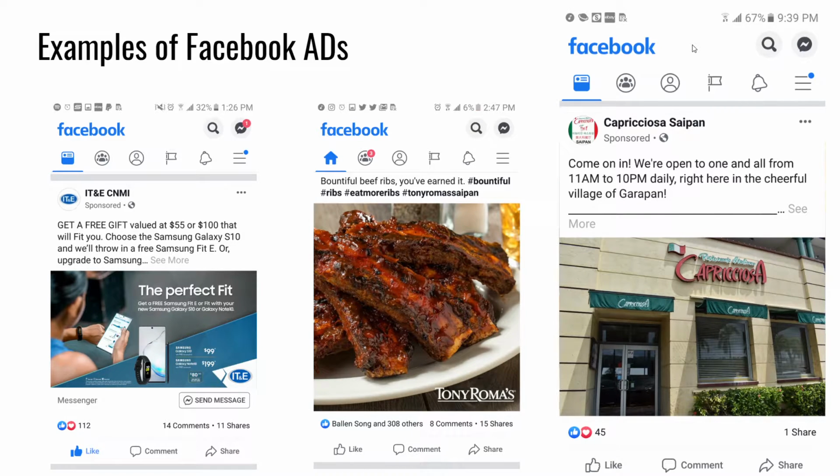In this last restaurant ad, we can see that it's a call to action. Call to action is when you ask your followers to do something, and they're saying come on in. So by saying that, that's a call to action. Then they're stating their business hours. Then they're stating their location. They did all of that in one post ad. So there's a call to action, there's business hours, and there's location. Then they have the picture of the location.